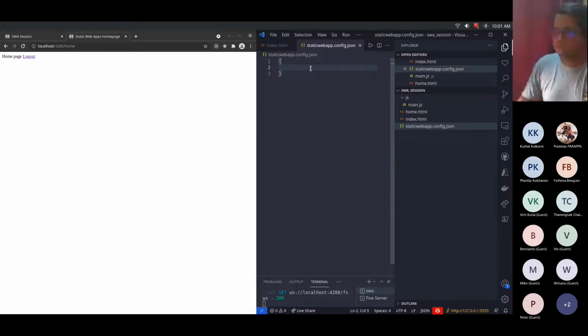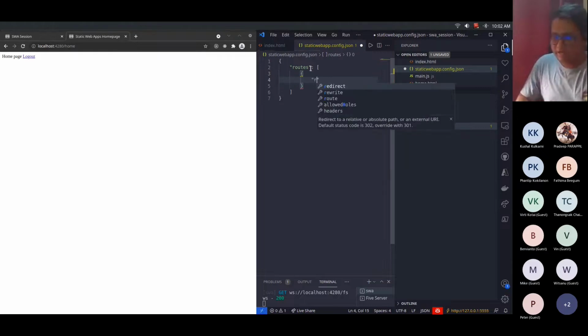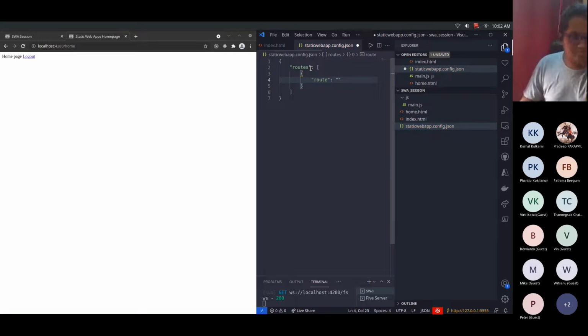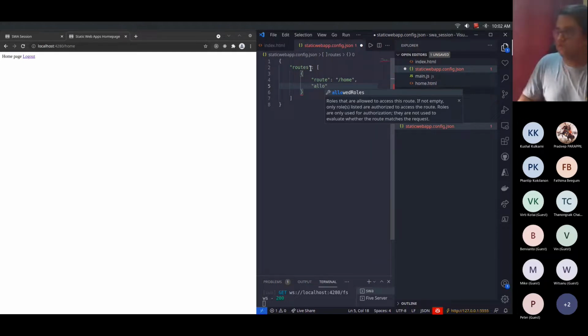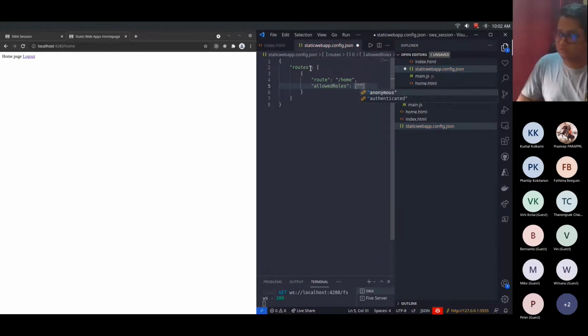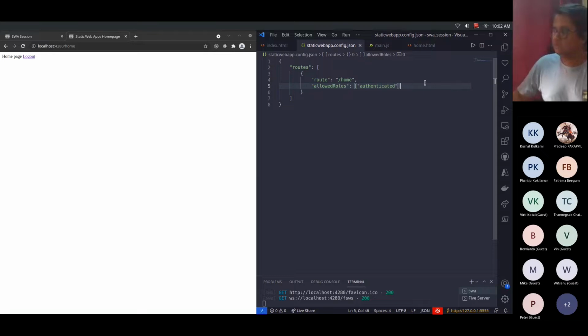So with .config.json, you can make sure that only a person who is authenticated is able to access that route. You can declare a route /home and you can say allowed roles, and you just give authenticated.